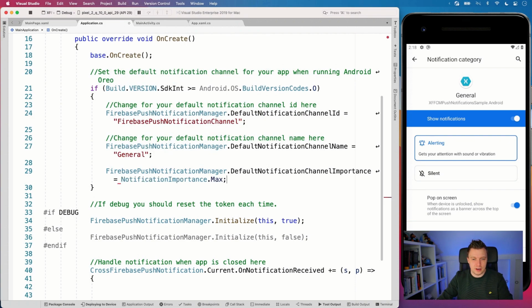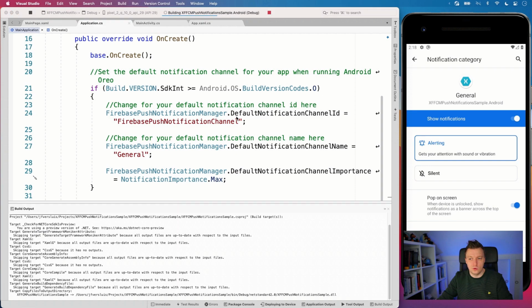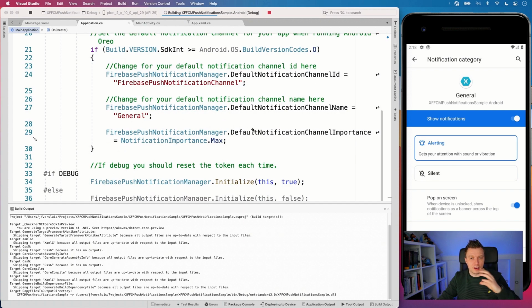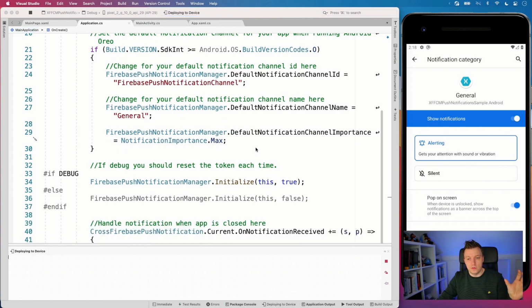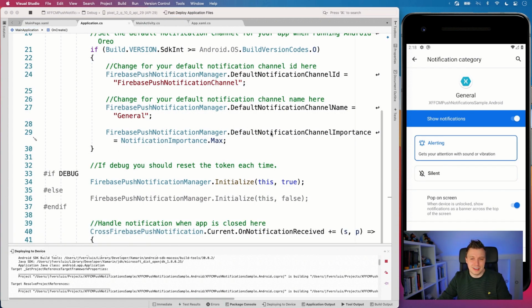Let's make it max so that it's maximum importance. And we save that, and I have to stop and rerun the application, of course, for this to take effect. So let's do that. Then it should actually pop that little bar that we wanted to see, or at least I wanted to see it. So that is how you can do that.